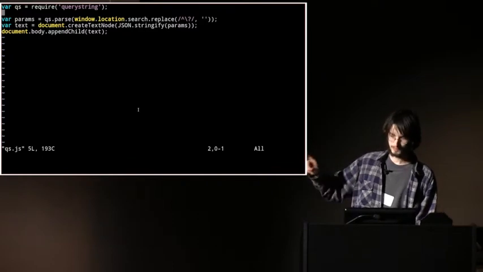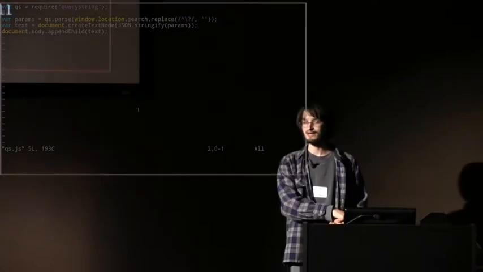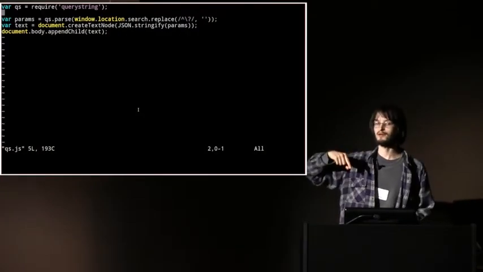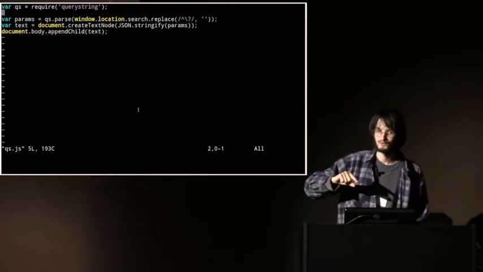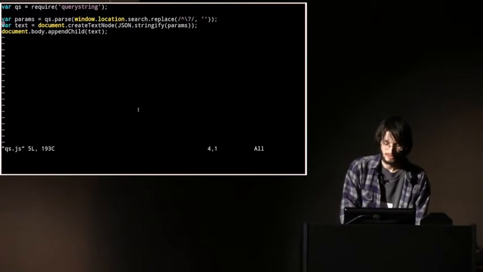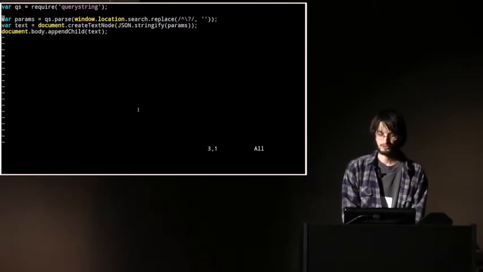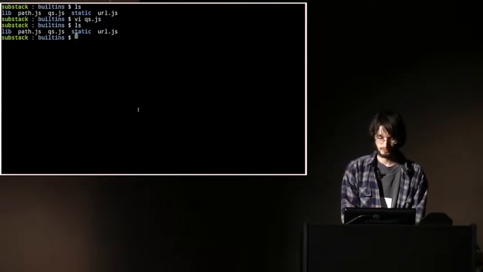So here in this example, this is another neat thing about exterminate, the terminal program we're using here. It actually can take a query parameter when you show an HTML file, so we can play around with it a little bit. Anyways, we'll create a text node with what the result is of calling query_string.parse here, and we'll just put that on standard out.